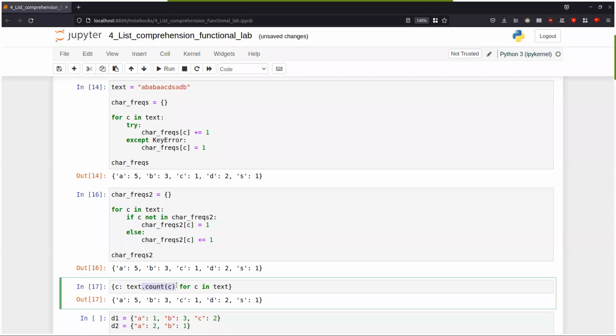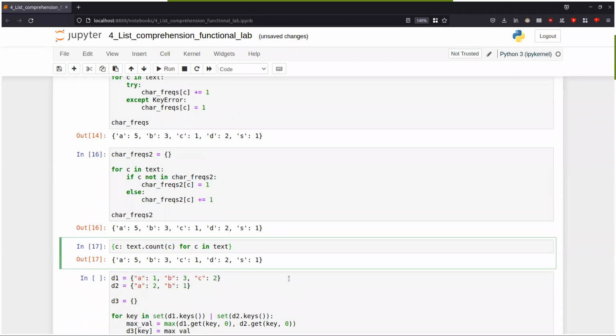We can take advantage of a built-in method for a string, which already counts the occurrences of a given character in the text. And that way we can iterate over the text and initialize it with the count already. But in this solution, if there is an A in the text, I would set the A 5 times. Yes, you would.